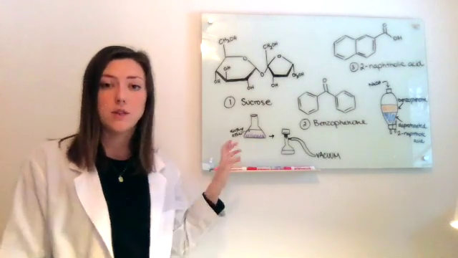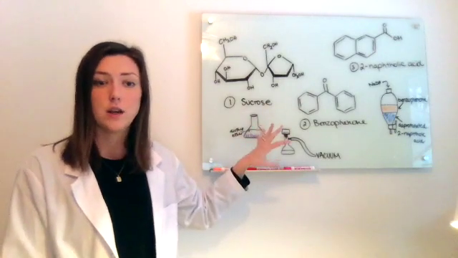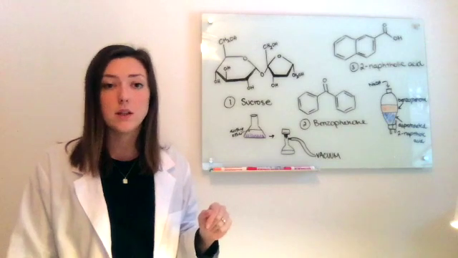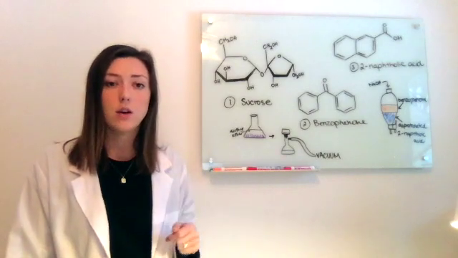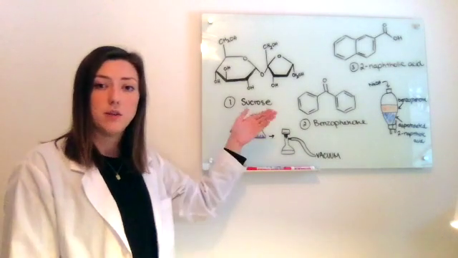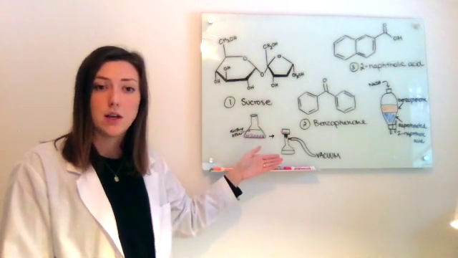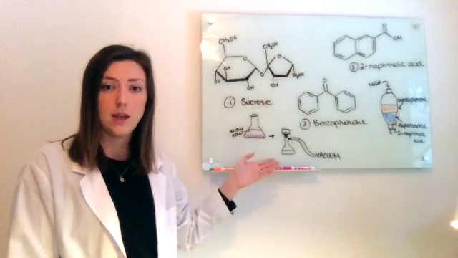From there, what I would do is put the entire mixture into a suction filtration system, which is a technique that we use for separating solids from liquids in the lab that we'll get into in a little bit more detail later. Basically, it would just allow us to collect the solid sucrose in the top of the funnel and drain the liquid containing our other two components into the bottom.